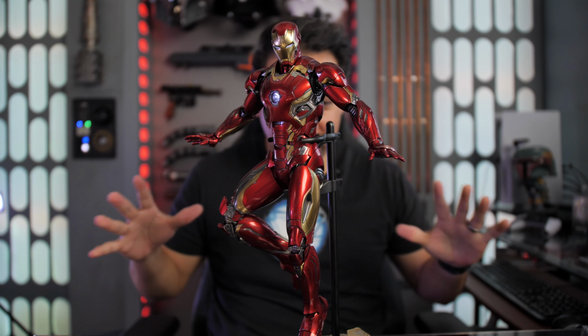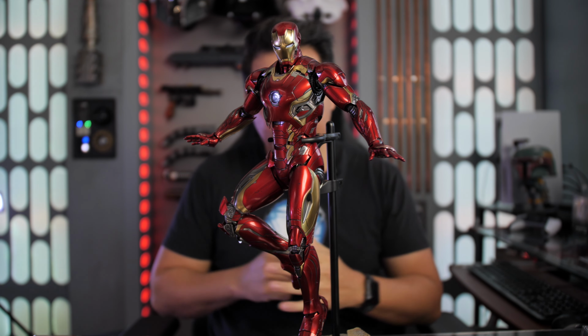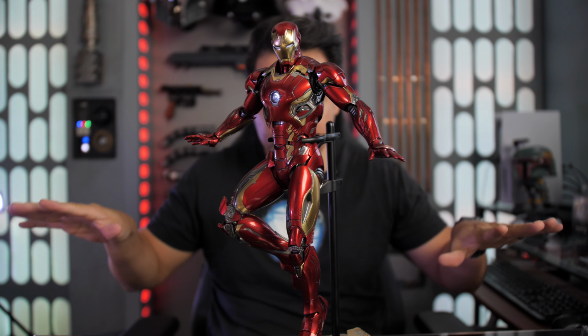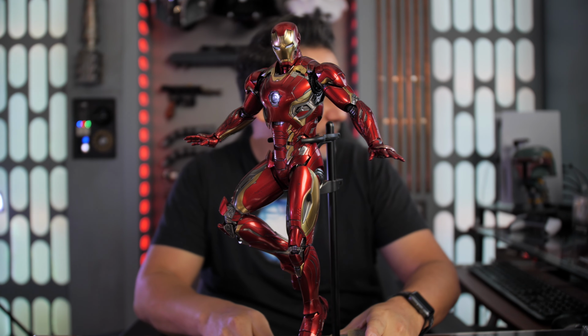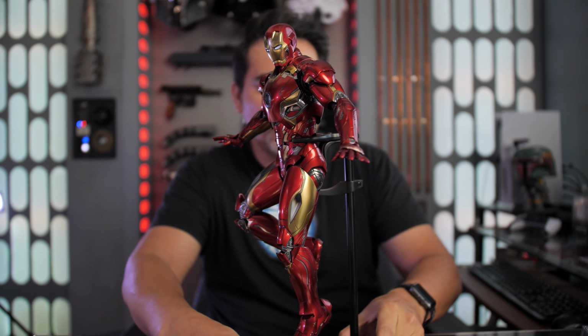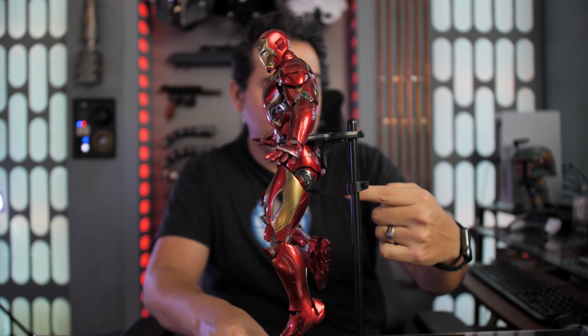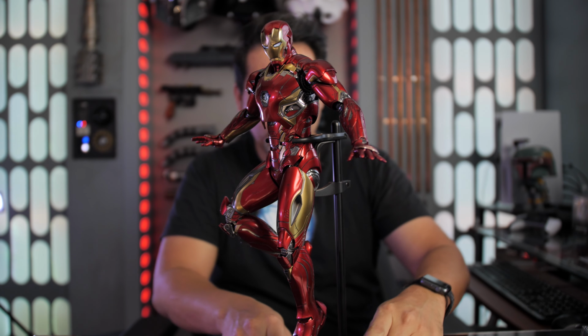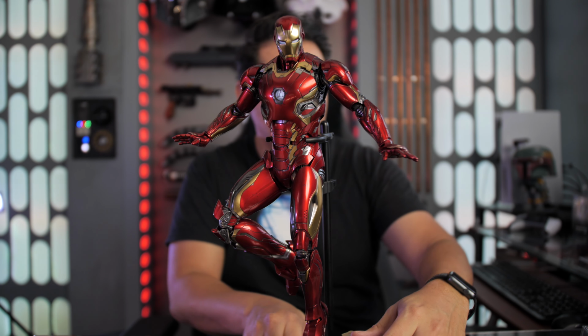All right, now we got him in like a hovering pose, like he's about to land or something like that. I switched out the hand so that it has the effect like he's using the repulsors to help balance himself. Really like the way this pose came out. You do need to use both the waist grabber and the crotch grabber to do this though, because it's very, very heavy and one won't hold him enough, otherwise he slides right off.